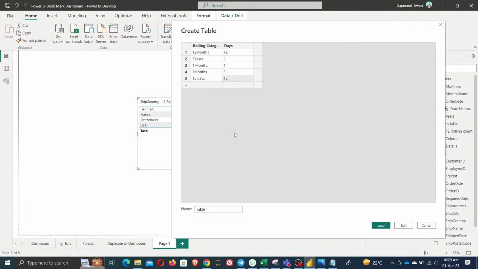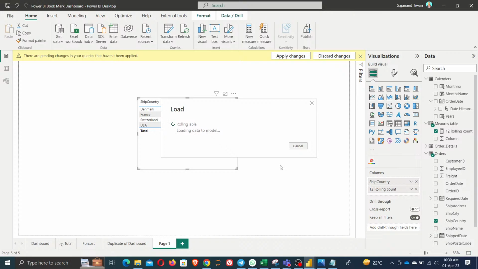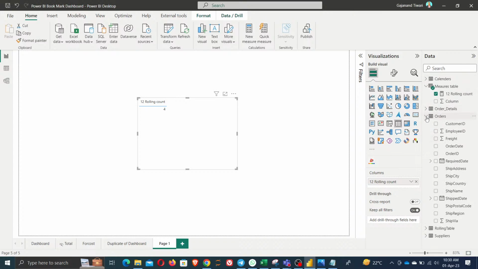Either you convert your days or convert to months, as per your need. I'm just creating it for example, and you can pass the criteria as per their need. So now I'll load the rolling table. Now we have the criteria in it. Perfect. I'm going to remove the country and instead use the rolling table.